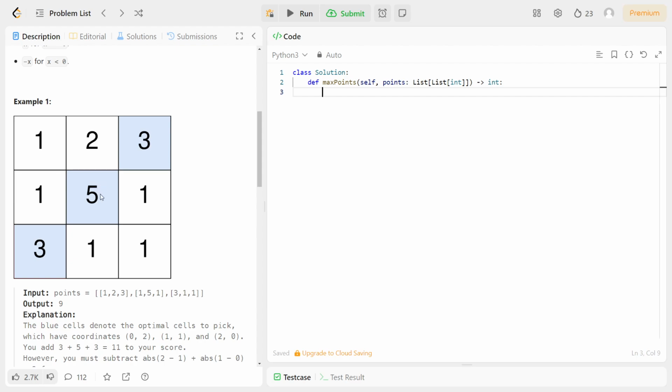But for this one, we can do the following. For the left side, we're going to look: is the value in this column greater than the value in this column minus 1? Because we know if we switch one column, we can get this value here.